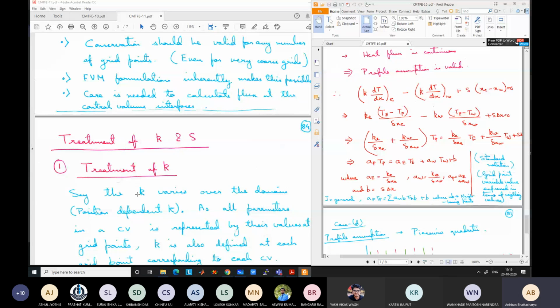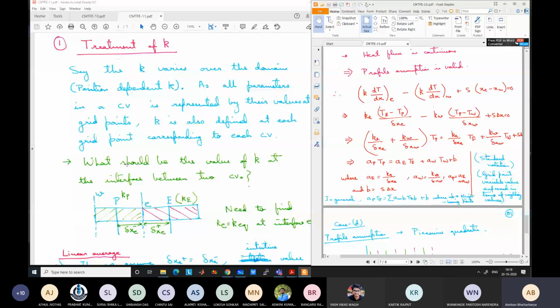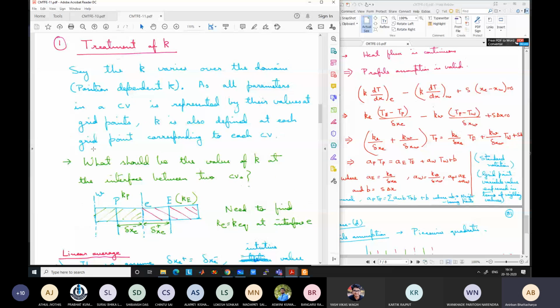So again, it's just a repetition of our CFD course because the syllabus is like that, and it is also important because these things are a very fundamental part of CFD. Otherwise, without knowing this, if you just run a simulation, 95% of the time you will be fine, but 5% of the time you will get an incorrect result, and you will not be able to find out why the incorrect result is coming.